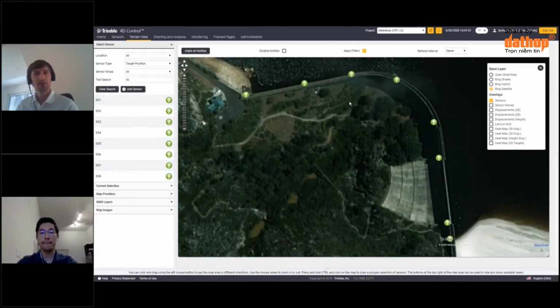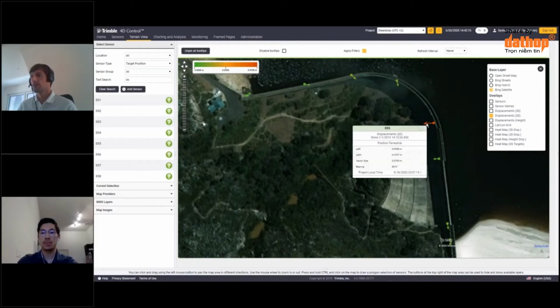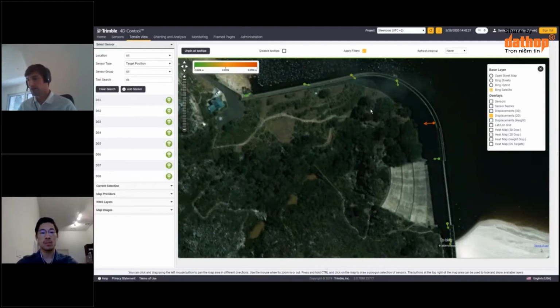Another functionality which is available in the maps view is that you can, for example, show your 2D displacement vectors like here. I can also disable the sensors, so it's even better now. You see everything is in green and this one is in red, probably because we have a displacement here of 7 centimeters. The displacements shown here are color coded, and it basically represents the severity of the displacements, and you also see the scale up here, which is customizable.